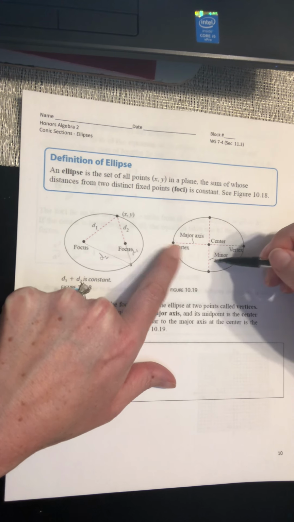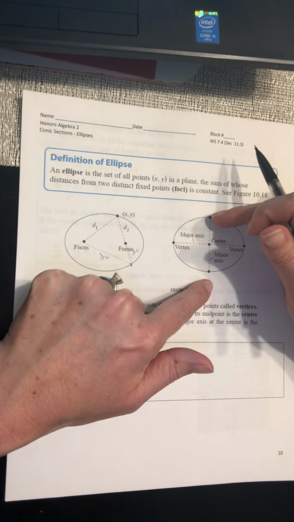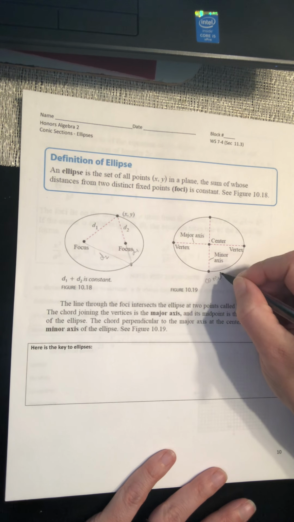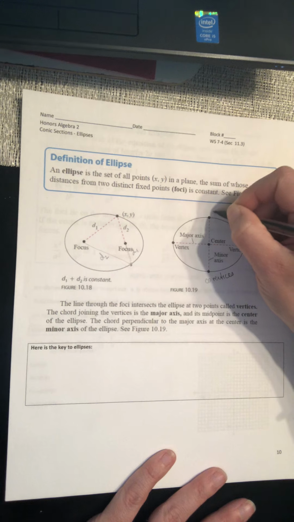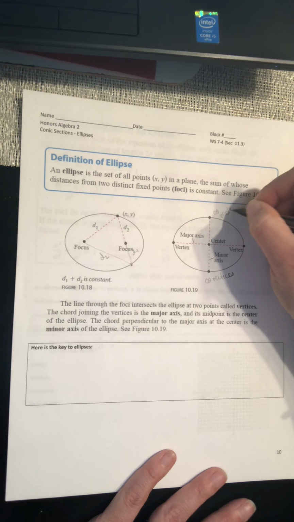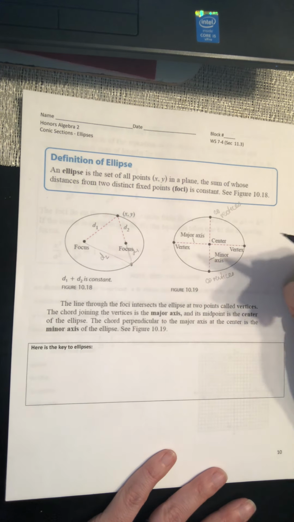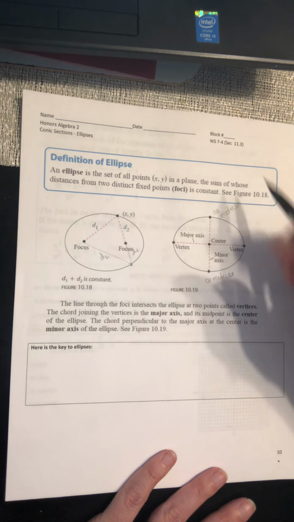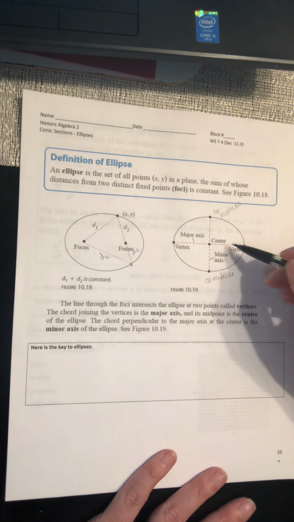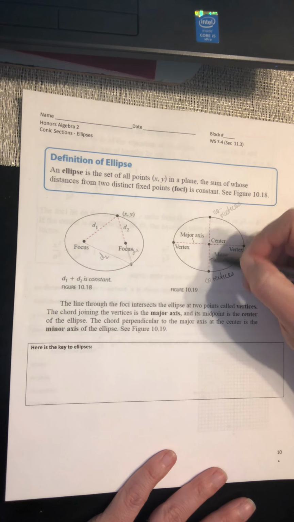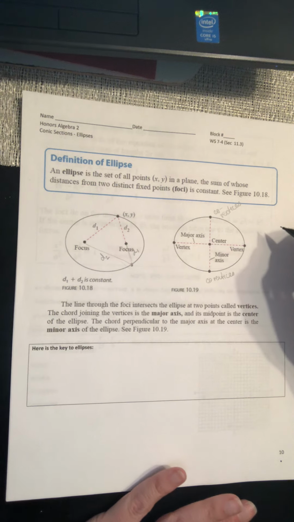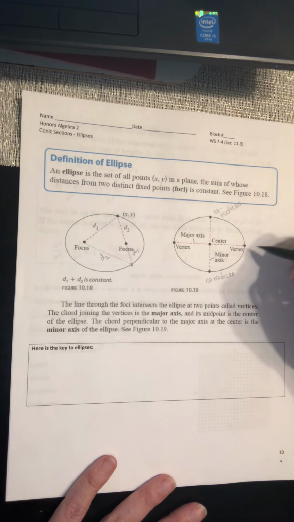And then you're going to have a shorter distance here, where these are what we're going to call the co-vertices. These are the points you're going to have to name, just like you did with the vertex and the points on the latus rectum. These are the points you're going to find and tell me the coordinate pairs of. And this is called our minor axes, minor being the shorter one. You don't have to graph the axes, but I will use those words.